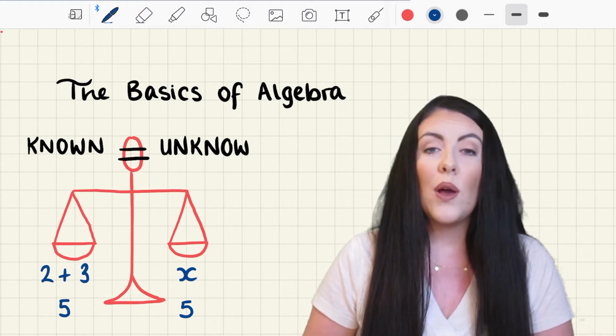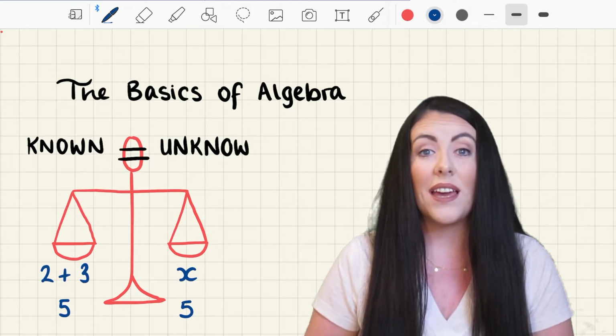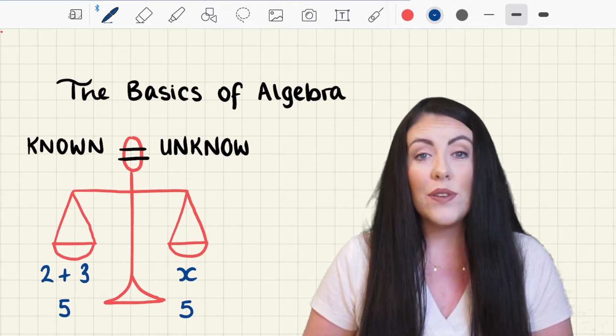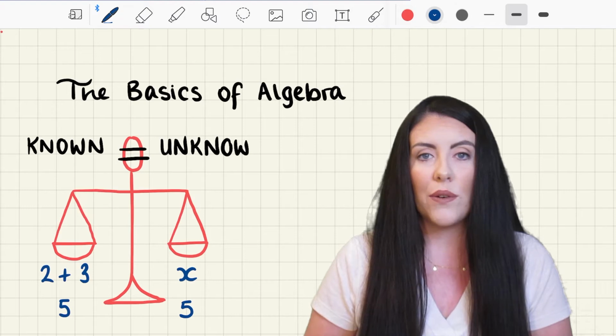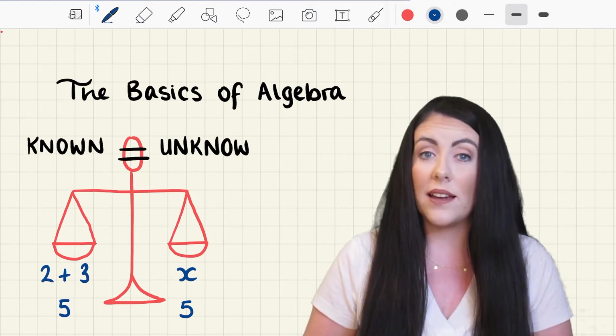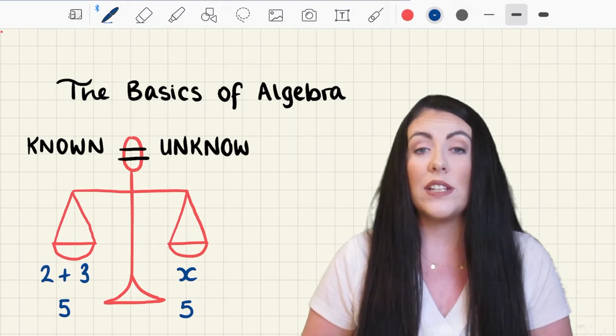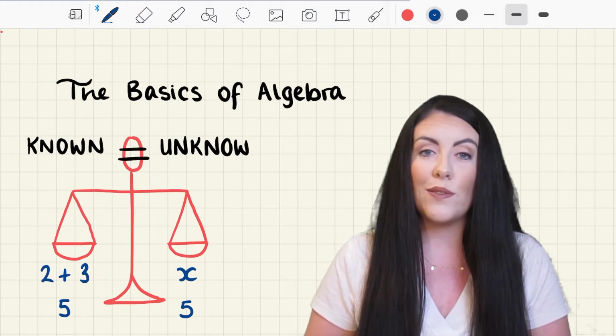Balanced. What we do when we want to check an answer is to replace the letter with the answer that you found. If you can then say the equation or the calculation and it makes sense, it is true, then you've got it correct. So for example, we initially had 2 add 3 equals x. Now that I've worked it out and I've found out that x equals 5, if I do 2 add 3 equals 5, it's still true. It still makes sense, therefore I've gotten it correct.